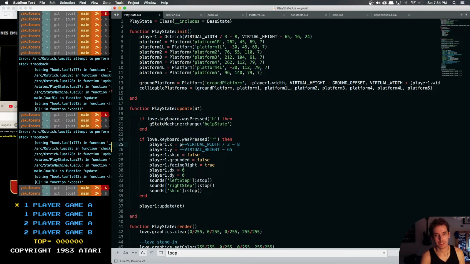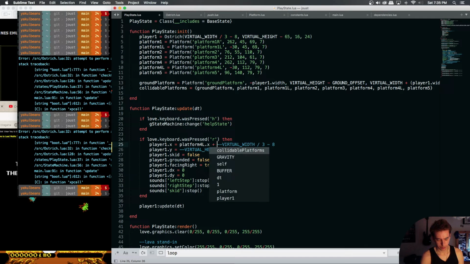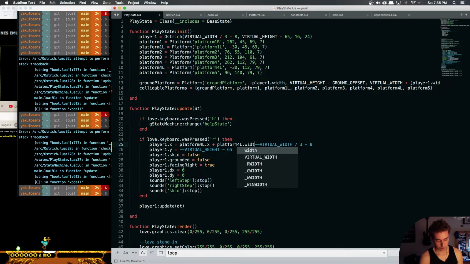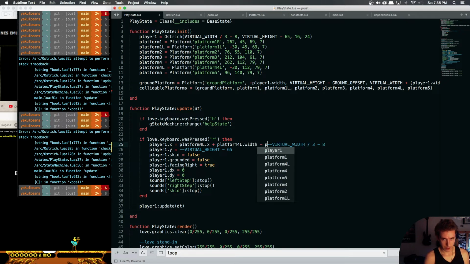We want it to be platform 4L's X plus its width minus our player 1's width.